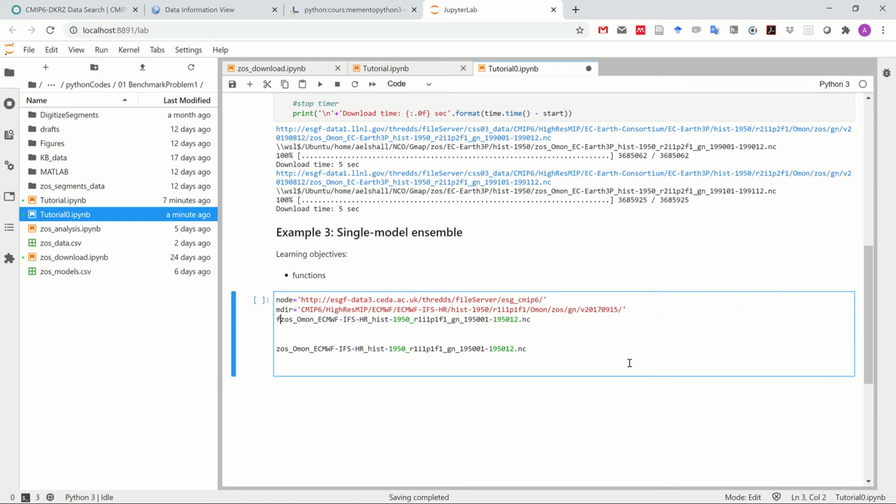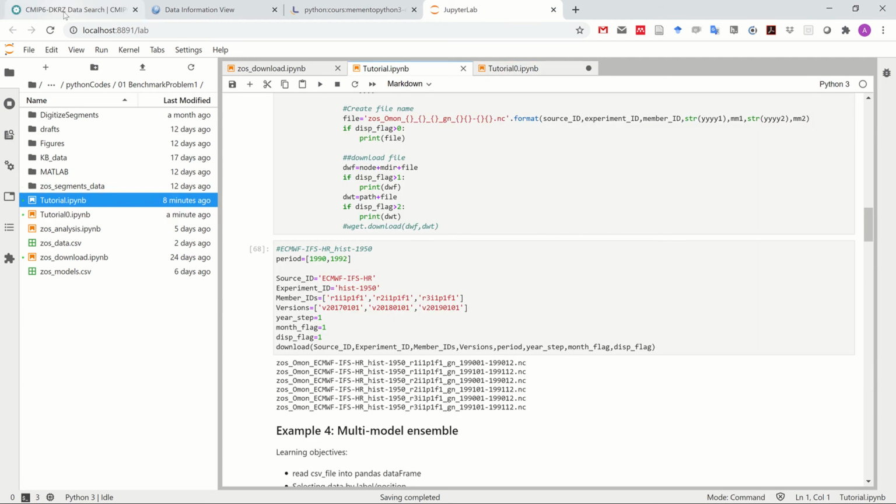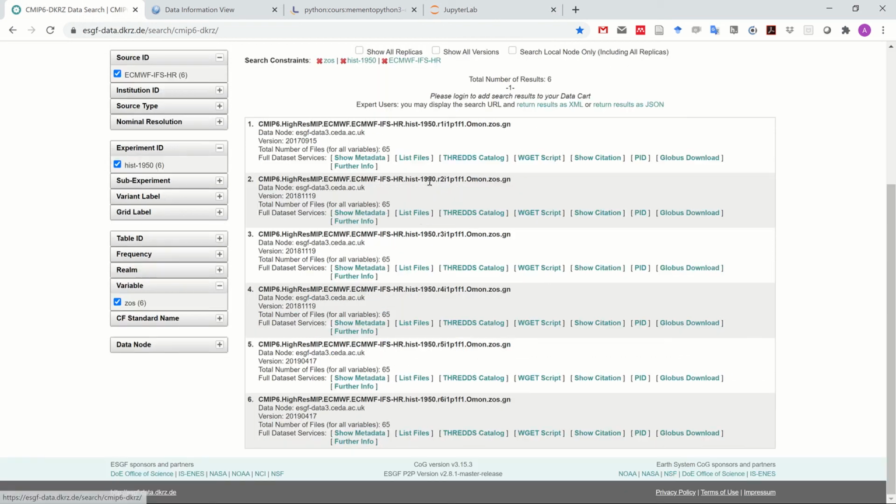And this is a file. What will change here again is the realization and the version. So we need to get the version for the other realizations too. We only got it for one realization.